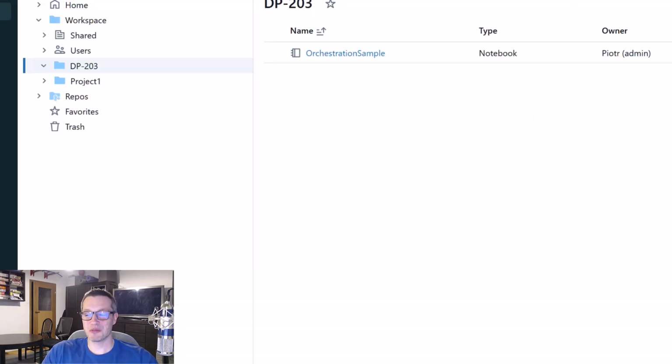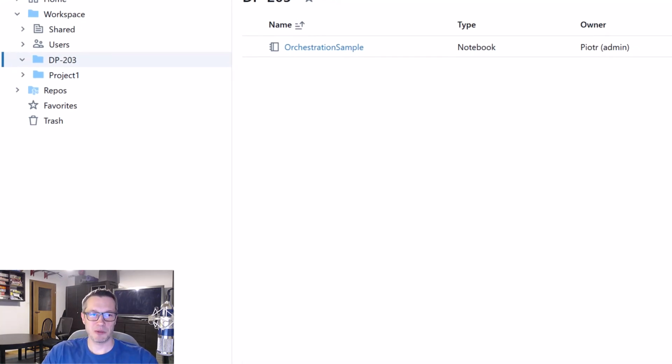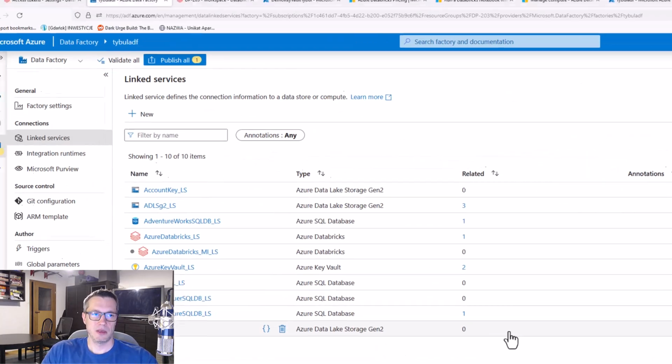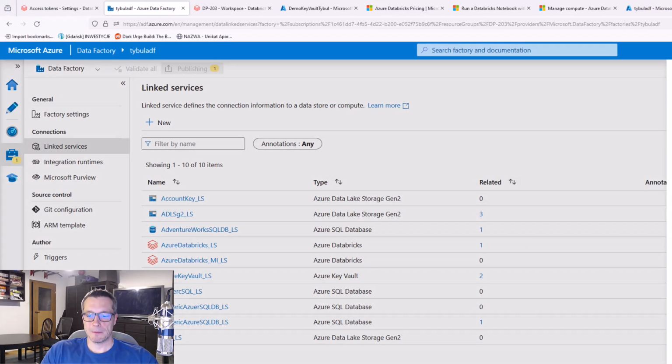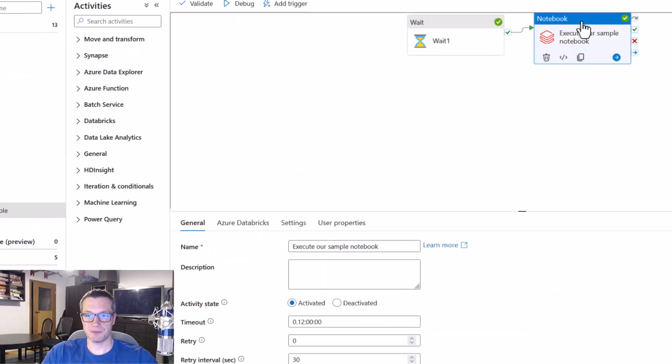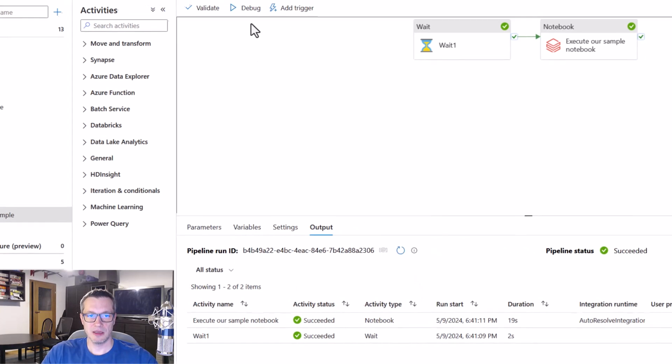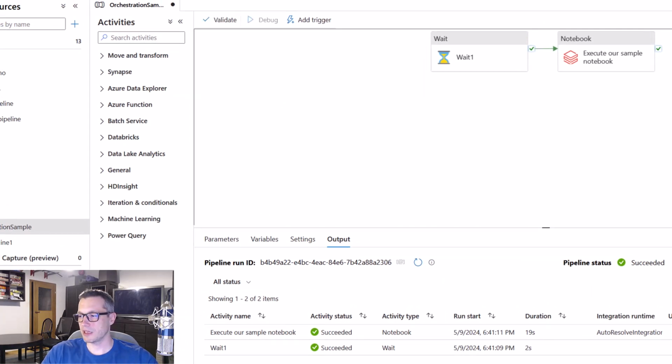All right, so hopefully from security point of view, everything is ready. So let's go back to ADF. Let's retry the connectivity part. And it succeeded. So connection is fine. So let me create the linked service. Let me publish it. And one more thing, we'll obviously have to modify the pipeline to make use of this newly created linked service instead of the previous one. So let me update this linked service to managed identity version, like so. And let's run it. And let's see what happens.